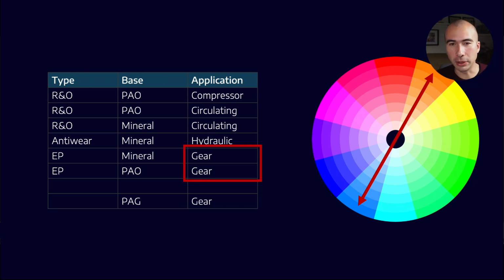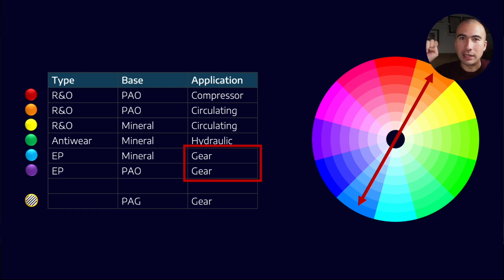So now that I've got 6 groupings, I can use my 6 colors to distinguish all of these. The one outlier is the PAG gear oil, and I'm probably going to give that a completely separate color. Maybe it's a black or a brown or a distinct white or something like that, to make sure that people are aware, like alarm, alarm, alarm, do not mix this with any of the other lubricants on site because it is so different to everything else. So that is just an example of how we can break down all the different types of lubricants that we have on site to develop our own custom color coding system.